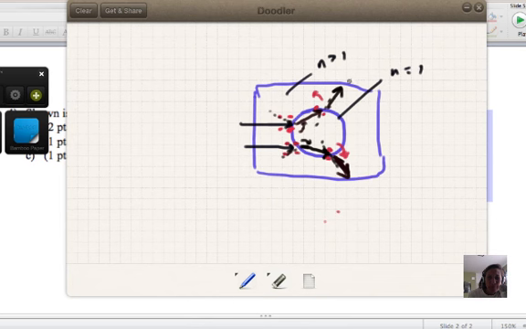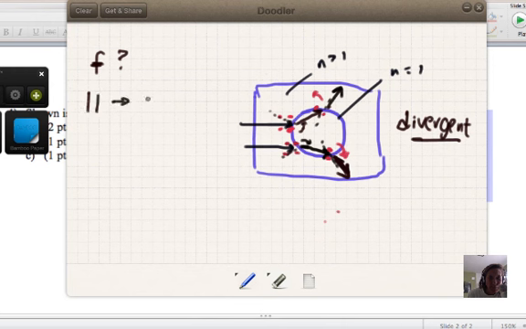Now, you notice that the rays are diverging. So already we know this lens is divergent. Where is the focal point? Well, what can locate F is that if we have parallel rays, we know that they pass through the focal point. So these rays are parallel. So where is the focal point in this situation? Well, we need to make these rays go back like this. And if we extend these backwards, we see somewhere there is a focal point right there. So here is our focal point inside this bubble.